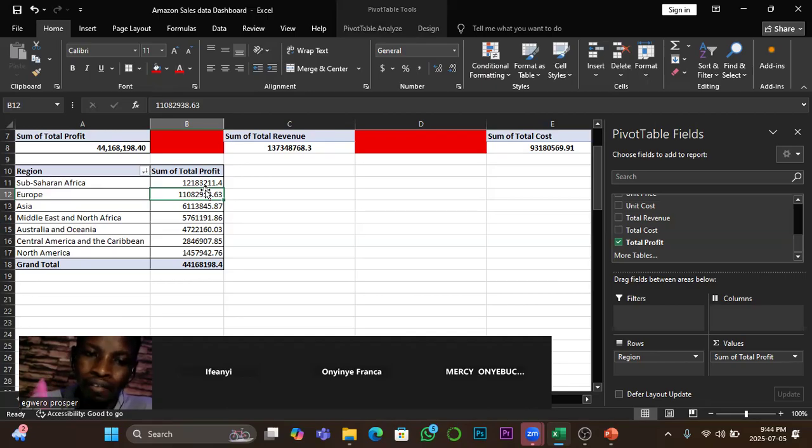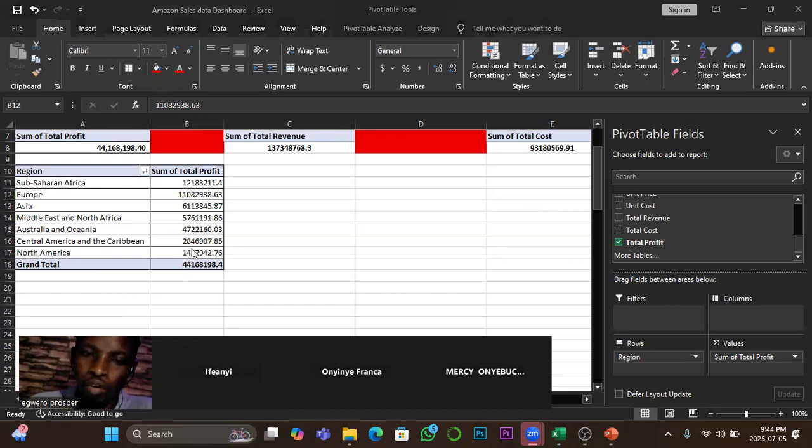The next assignment, which is tomorrow, if I do not have this, I don't think I will continue. Okay? So you can see the way I'm doing it now. So you have to create PowerPoint slide. At the end of each report like this, I want you to write down your observation, just like the way I am communicating it now. After sorting, what did you observe? The highest is what? Sahara Africa. Put it in writing. You are going to present it tomorrow.